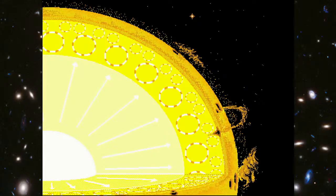Okay. We have very good evidence now from the physics and from observations, especially a field called helioseismology, which is looking at how the sun rings as sound waves propagate through it, that we can look at the sun as being composed, at least from the photosphere down, into three parts: the core, the radiative zone, and the convective zone. In the core, where temperatures can reach 15 million degrees centigrade, centigrade or Kelvin doesn't matter at that level, we have fusion taking place where two protons are fired together at very high speeds because of the high pressure and temperature to bypass that repelling force and actually fuse together.